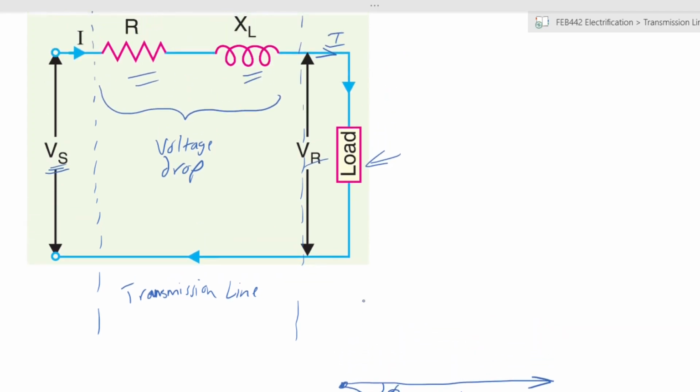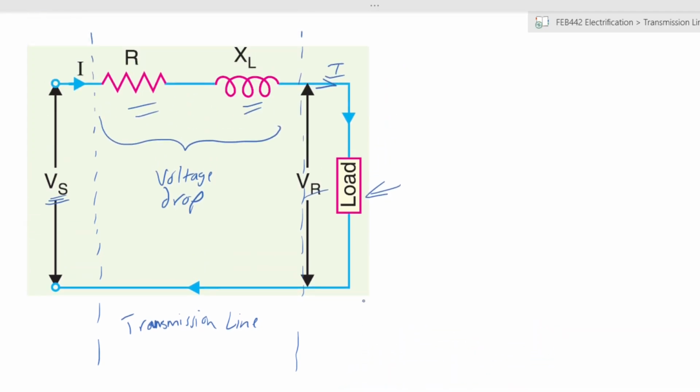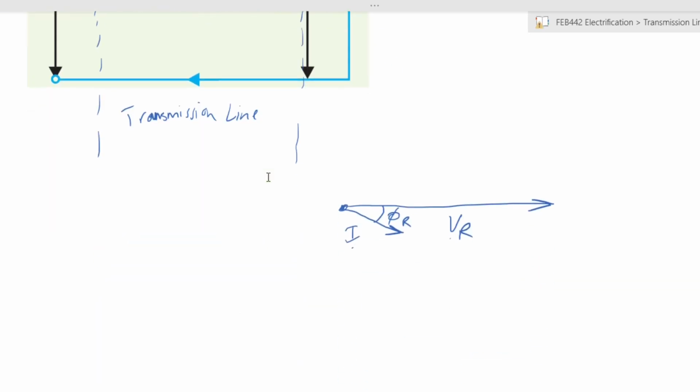Let's look at now what the conditions are due to the resistance and the inductance. If you have your resistance, the voltage drop due to the resistance will be given by IR, and a resistance does not change the phase angle of your current. So it would be in parallel, same angle, with your current itself. Resistance does not change the phase angle. It has a 0 phase angle.